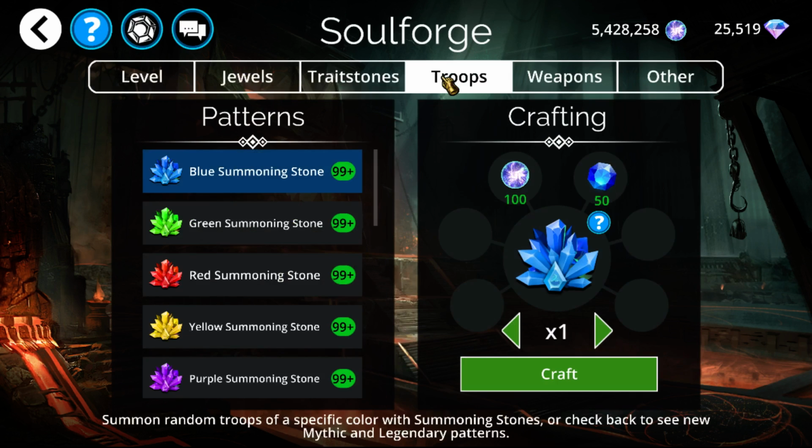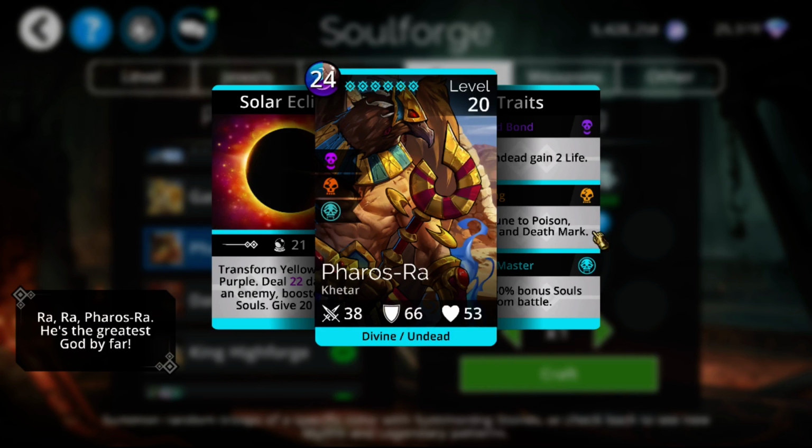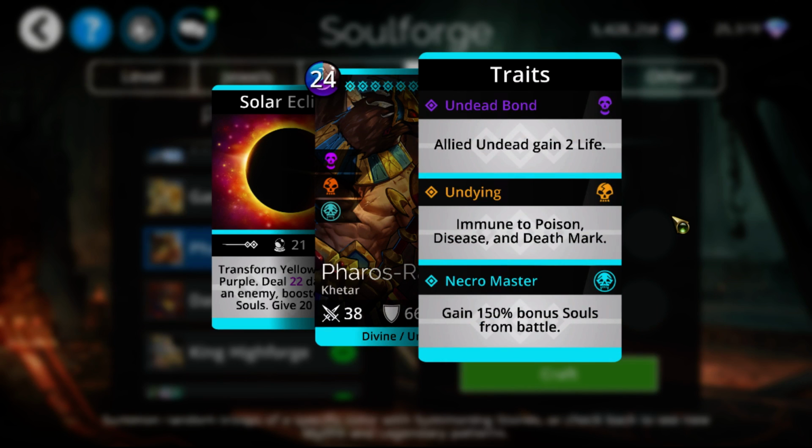As far as the Soul Forge, there is one very obvious thing that is worth crafting this week, and that is Fairish Ra, the best soul gainer in the game. He's basically like Cedric Sparklesack, except for souls instead of gold. He has the highest soul bonus in the game by an excessively large margin. Normally, you'd only be able to get a 50% necromancy, whereas he has 150%, 3 times higher than what you would normally be able to get.